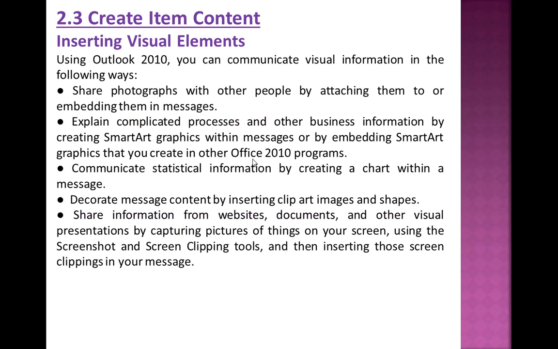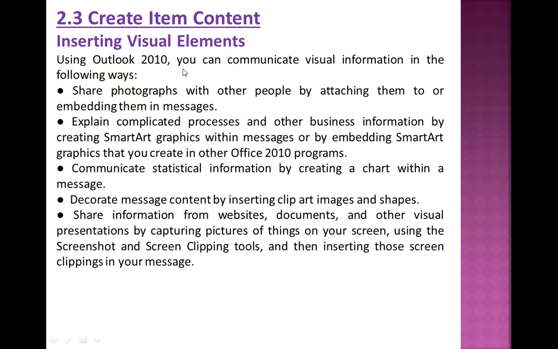Next topic, 2.3, is how to create item contents. It means how to insert multiple options when we write the message. How to insert the rows, how to insert the columns, how to insert the pictures, how to insert the shapes. There are multiple options available to create item contents in Outlook 2010.